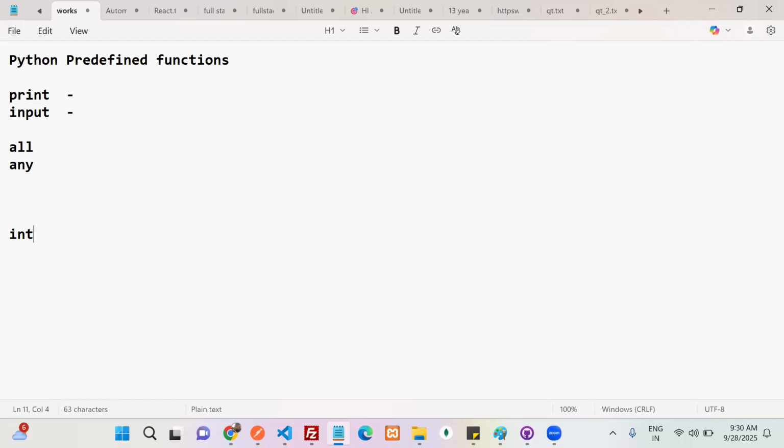Convert into int, float, string, bool, list, tuple, set, dict. These are all conversions or not? Yes or no?